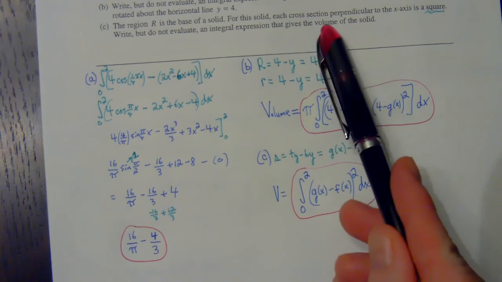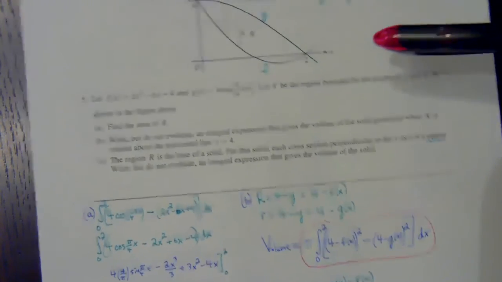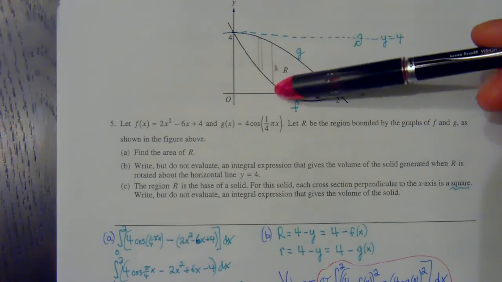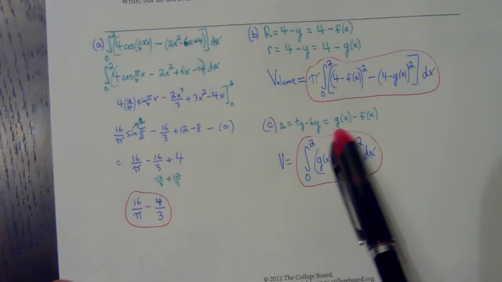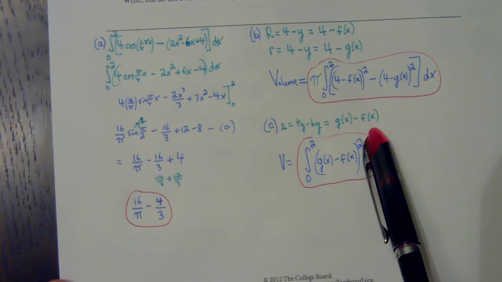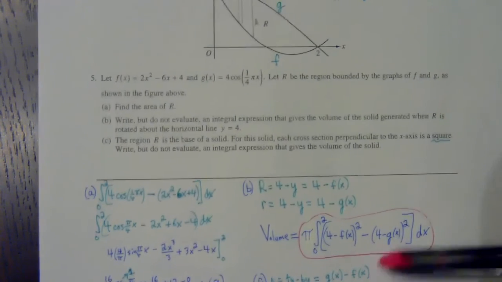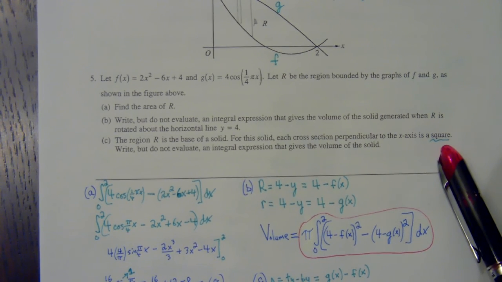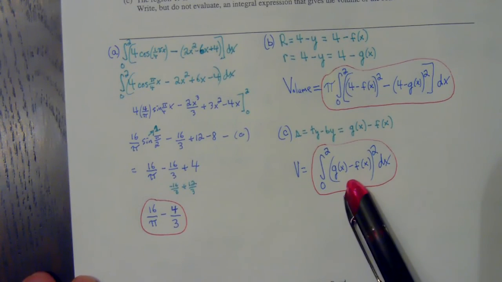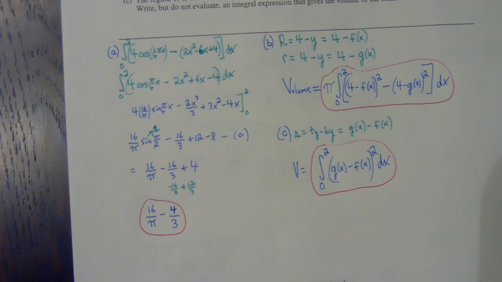Letter C is about cross sections perpendicular to the x-axis, and we're going to use squares. So on the x-axis, I make a line segment perpendicular to that x-axis. That's my s. You find the length of that s, which is top y minus bottom y, which is g minus f. That's what the s is. And that's one side of your cross-section shape. So since we're doing squares, remember for cross sections, you integrate the area of your cross-section shape. You're going to integrate s squared, and then that's your s, so you integrate that thing squared, and you're going between 0 and 2, the x's that take you across that shape right there.